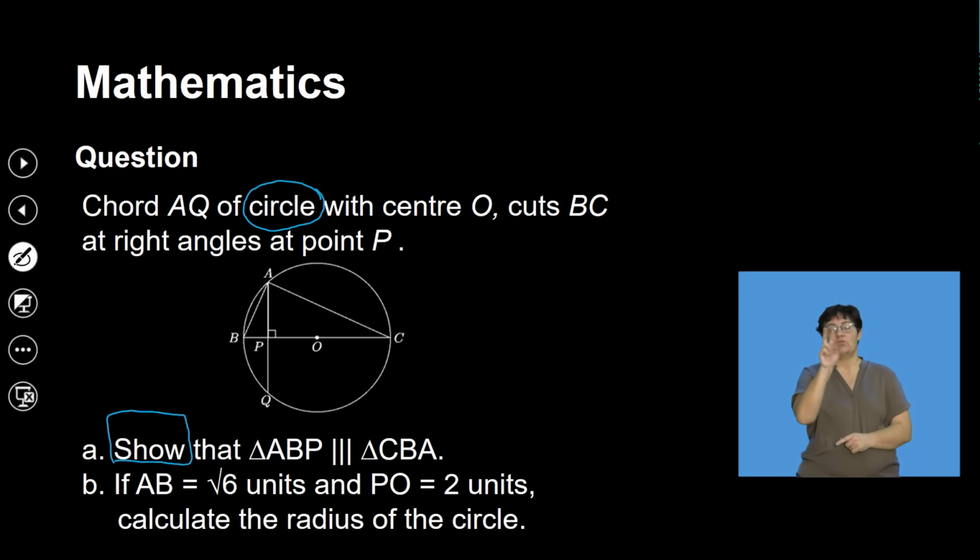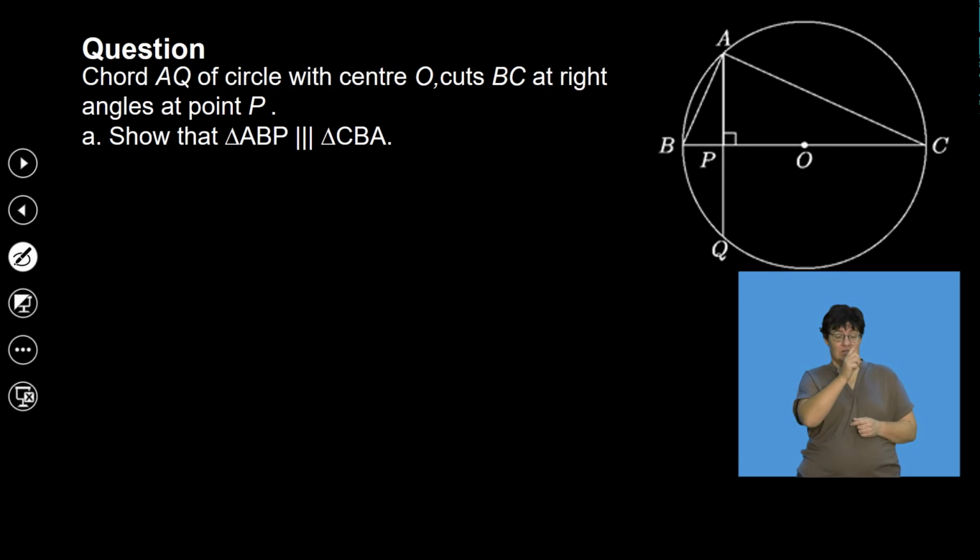I am saying prove that they are similar because I know that they are similar. So I will never give you a question that says show and then your answer will be the opposing solution to what I said you must show. And then the last question has to do with solving some sides, but for now let's look at trying to show what I want you to show, right?